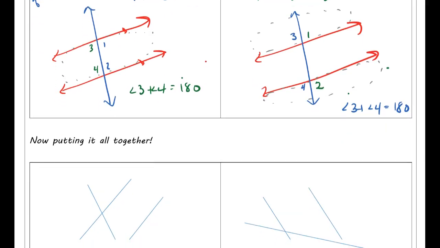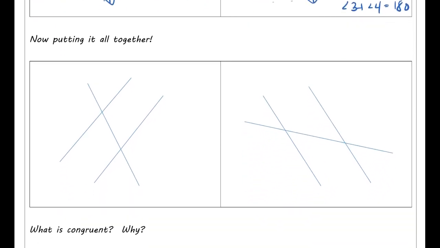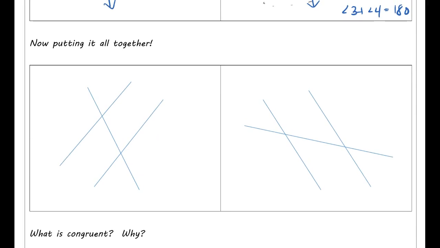So what we're going to do is practice putting it all together, where I draw you a picture, and we're going to talk about which ones are congruent, which ones are supplementary, and we're going to have to justify why, okay? So let me call this 1, 2, 3, 4, 5, 6, 7, 8. Okay, so I have labeled every single angle in my picture. Now there's no parallel markings, so add those on your picture because we are going to suppose and assume that those are parallel, okay?